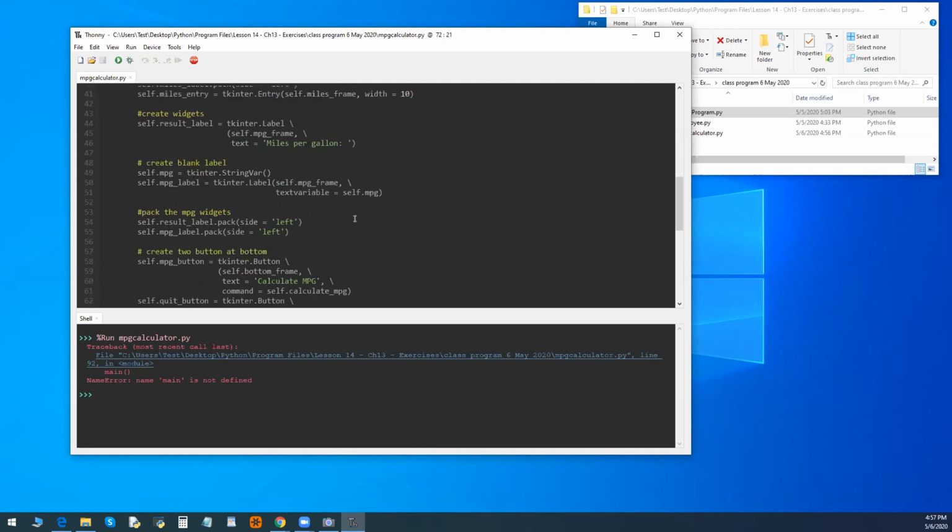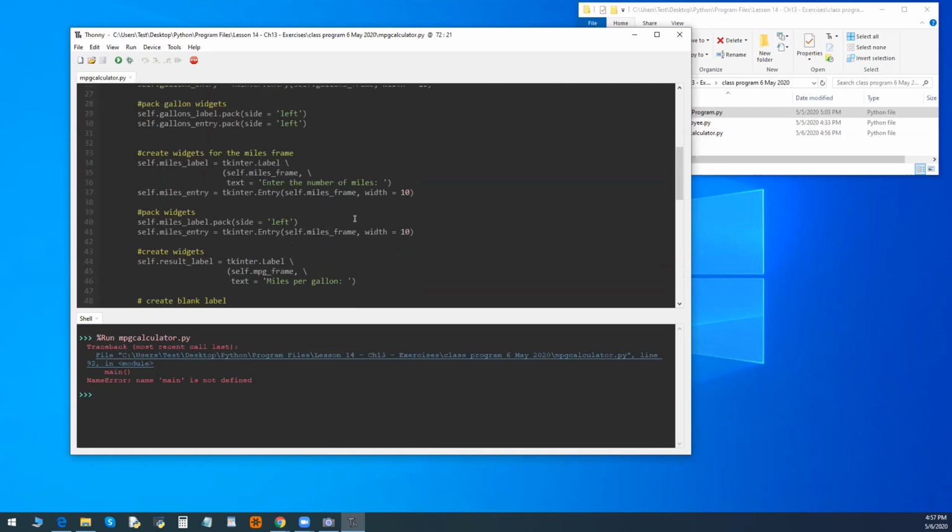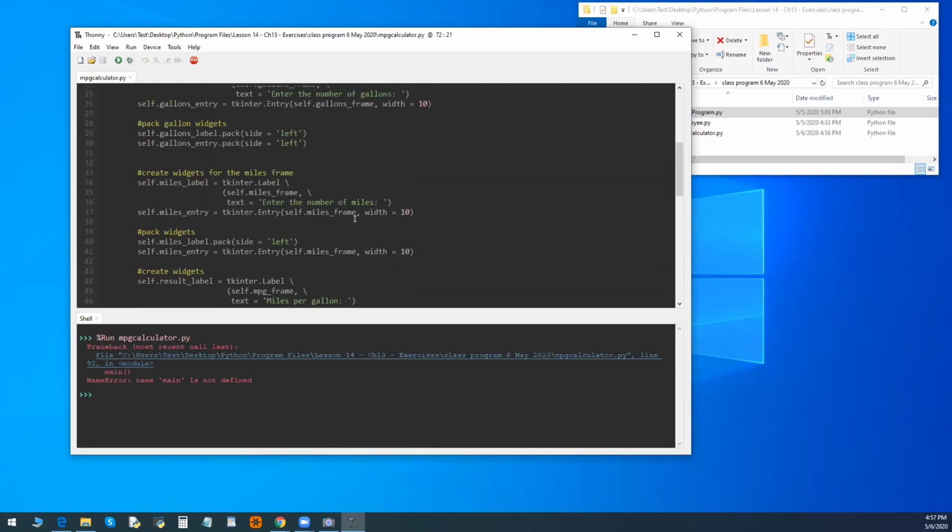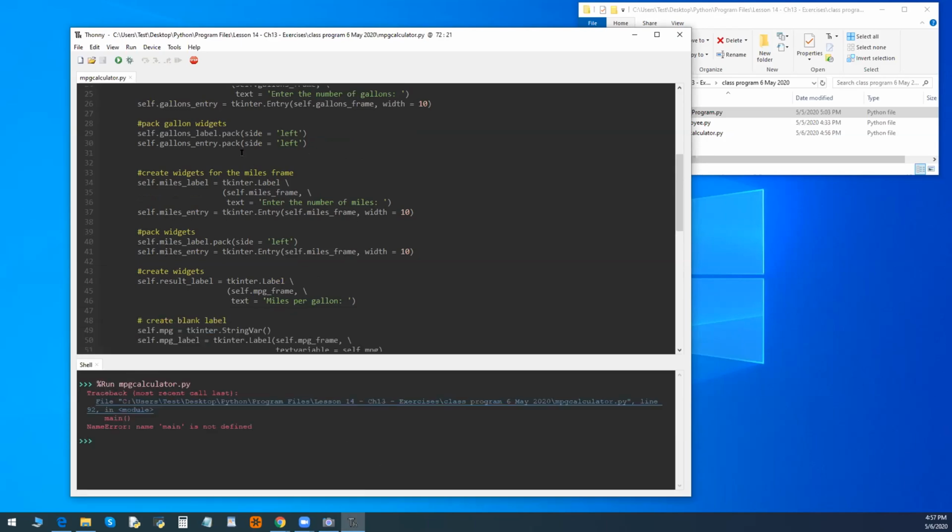Up. No, okay, stop. Self miles label, the tkinter label, self miles frame, text equals enter the number of miles.